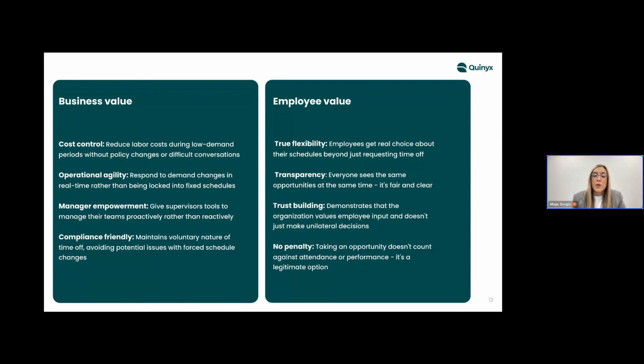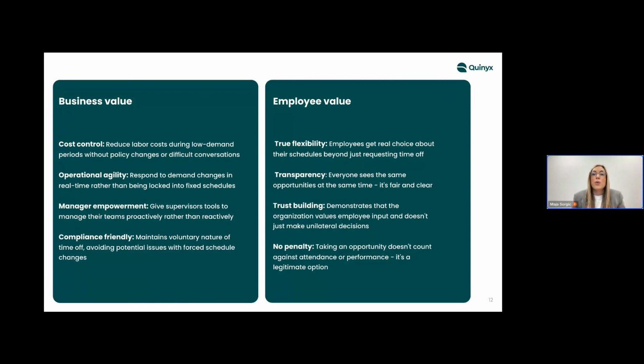And then if we flip to the perspective of the employee, the biggest value I would say for them is flexibility. Absence opportunities would give them a legitimate way to take time without using their regular vacation or calling in sick. Also, it is transparent and fair, because everyone who is working on that specific shift type, let's say, and who is eligible, will see it at the same time.